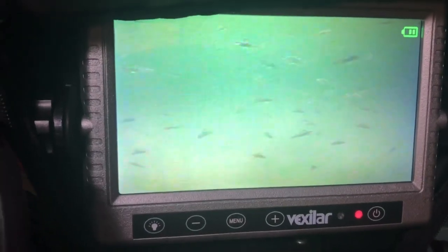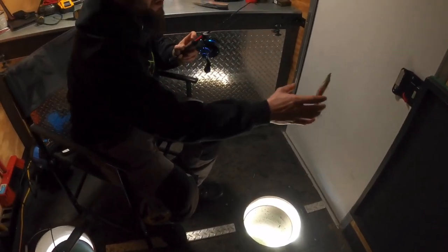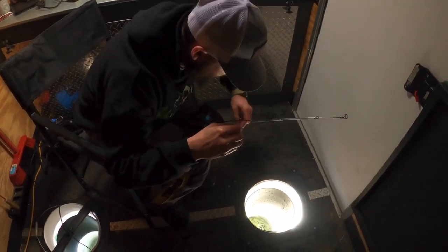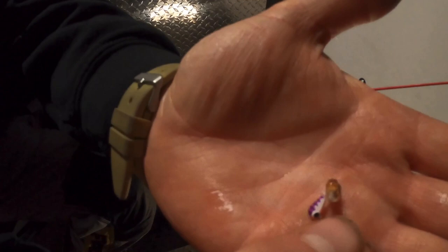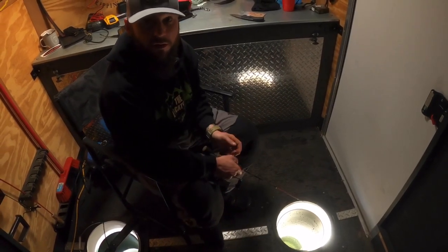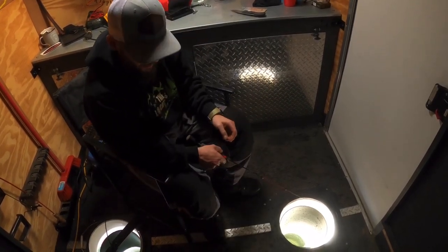That's on the Vexilar today — that's a lot of perch. They're all tiny but we're definitely on some small ones. What do you got on there today, Aaron? Just a little tiny piece of mealworm and a purple Scuba Steve jig head, four mil tungsten — always on the Scuba Steve. You know what, I just use stuff that works and I constantly catch fish on these no matter what piece I use. As you can see we're on some small guys today and as soon as I drop down they see it and they start coming.